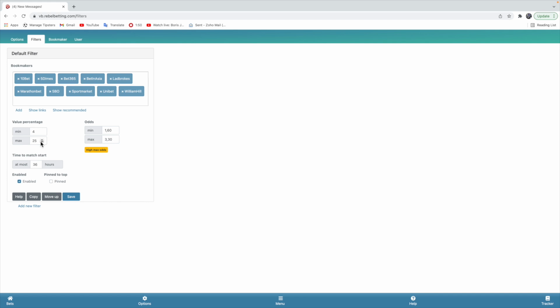That's the expected value line. Now, the thing is, I put in the minimum because I'm thinking, okay, some of you are relatively inexperienced, so you're probably going to want at least 4%. And the reason you put in a maximum is because if they make a mistake, like a typing mistake, you're not going to get paid in any case. So 25%, I wouldn't want to particularly go over that.